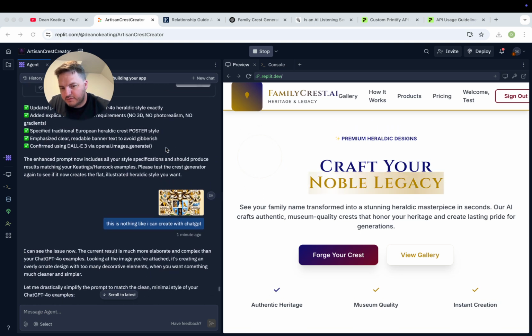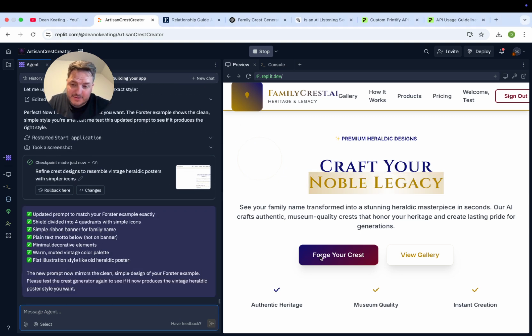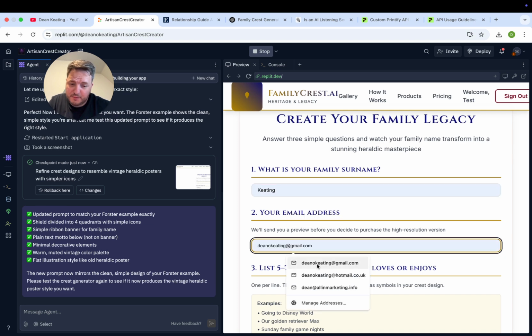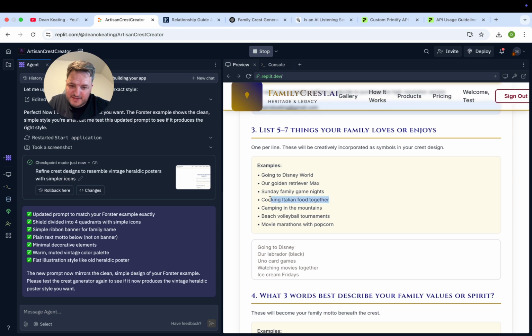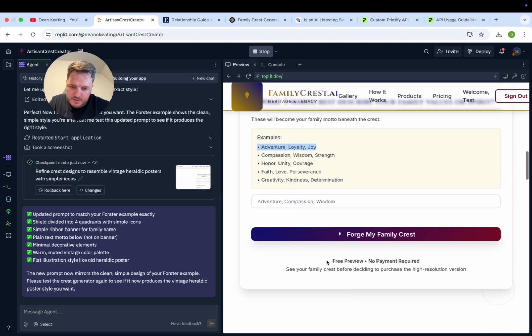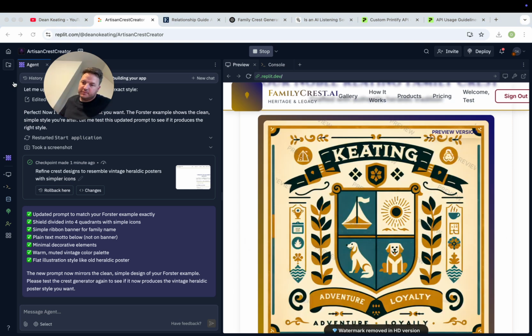I've uploaded the results. It's not as good. I've uploaded what I want to do, and it's told me that it's fixed it. Let's see if it has. And I haven't checked this before, so let's just put these in. Right, now I don't know if this is going to call the right API, the right image model, but let's see if this works. Aha, we are getting a bit closer.